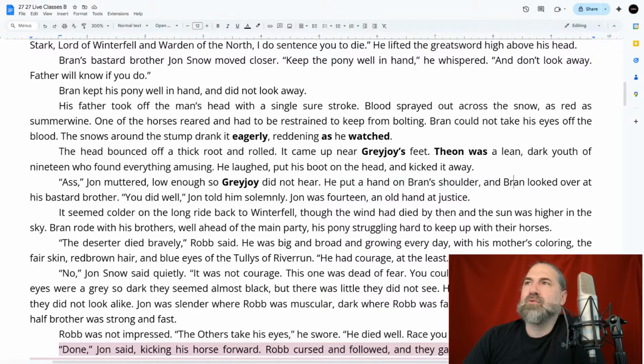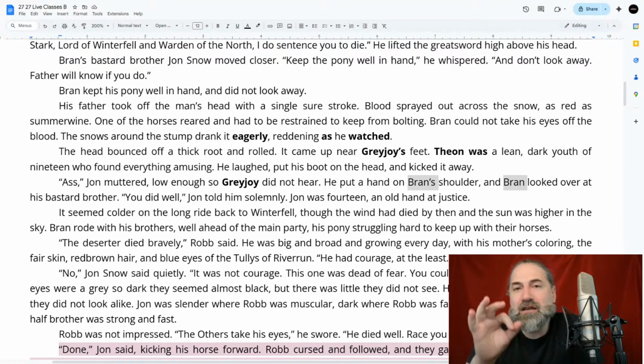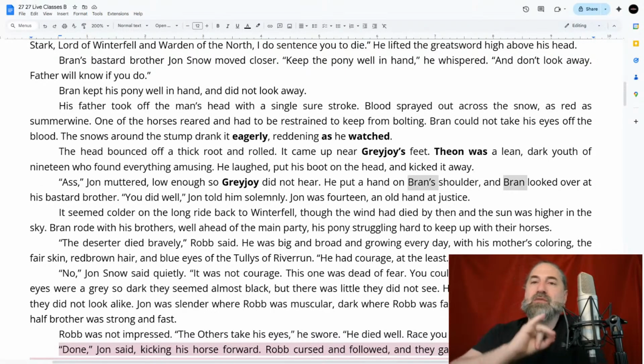And Bran... Oh, by the way, this is one other thing. Should I use the person's name? So too many... Oh, yeah, there we go. Too many Brans. Now, just use the name. Clarification is the key to a strong book. The reader does not have to think about what's next, and that doesn't mean to dumb it down. But if a reader can maintain continuity and consistency, they don't have to think, so it becomes a smooth read.